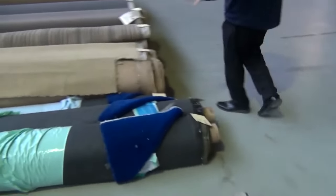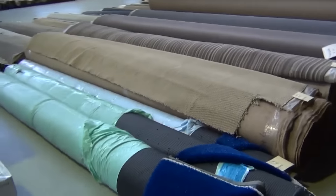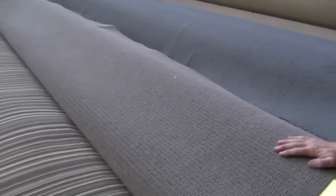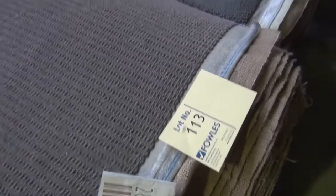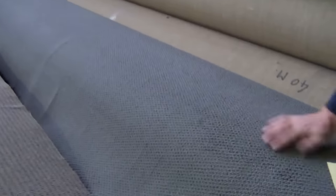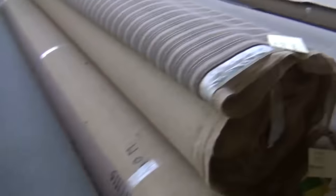Through here we've got some nice big rolls, including a nice stripy carpet. This one here is a nice quality wool blend carpet in a loop pile — looks like a nice size roll. It's 42.5 metres, lot number 113. If you pick that up for around $30 to $40 a metre, it's an absolute bargain. Lots of nice charcoal colours too — that's a nice big roll, lot number 112. Some good combination rolls also.